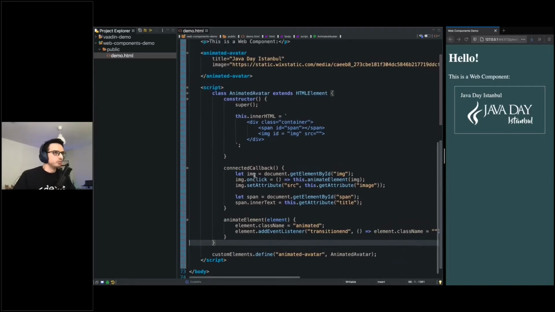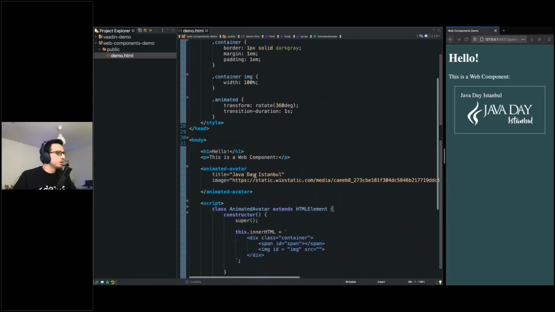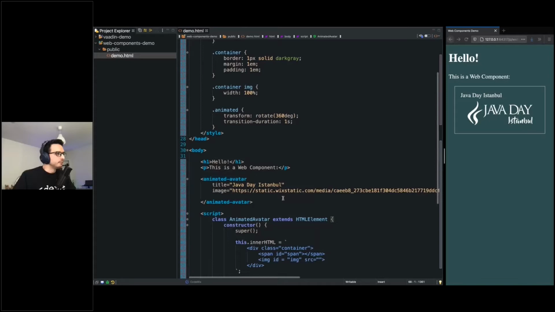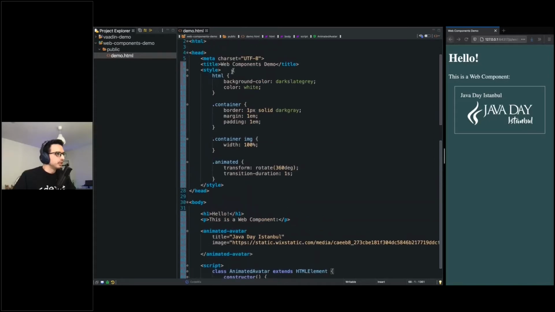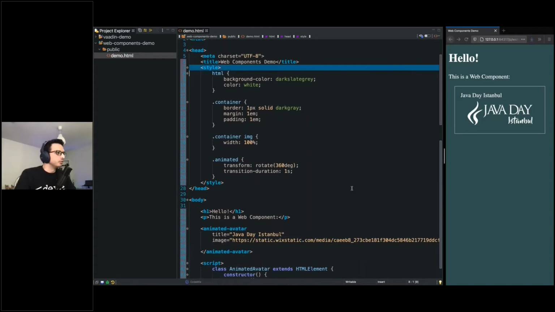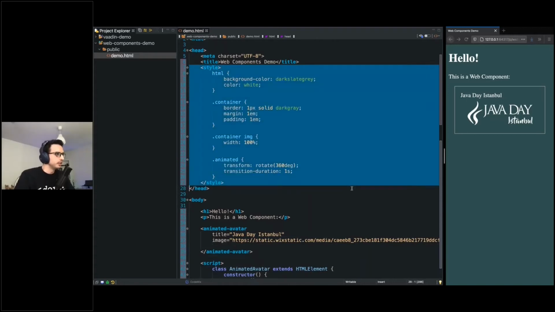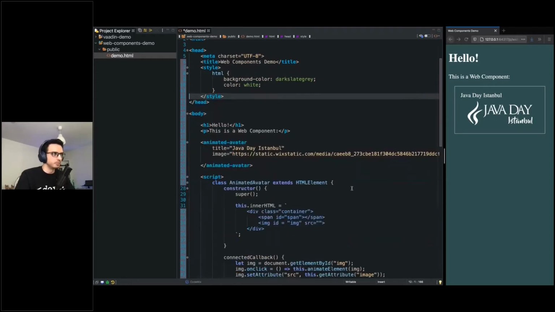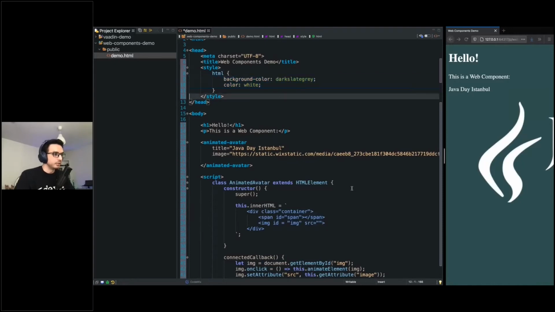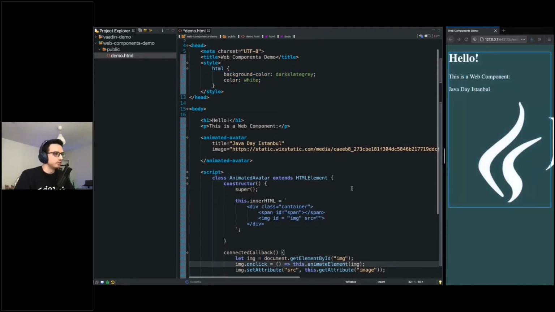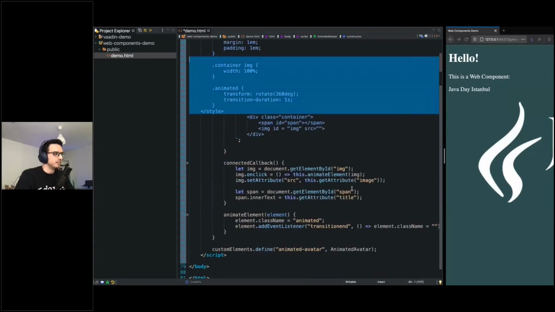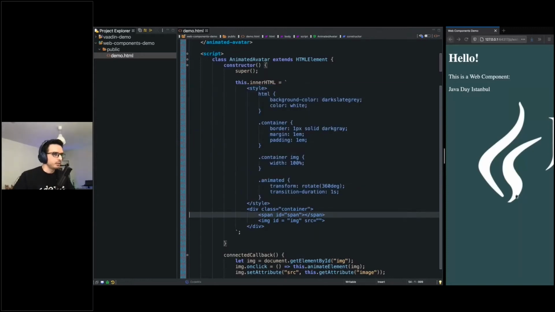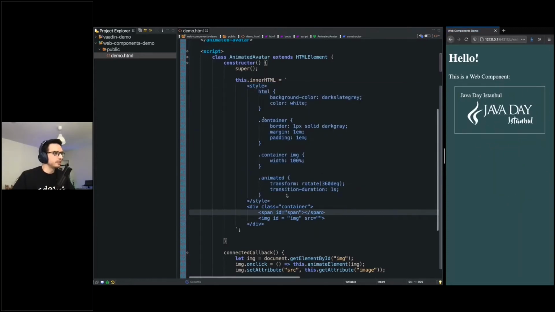Let's explore something more. So for example, what if we wanted, how can I show you this? Okay, I know how. Let's move the styles over here for a moment, and actually only the styles that are part of the web component, since the others are more like the theme of the application. So we have the inner HTML, I can just paste it there. Let me format that. Okay, so it's the same.